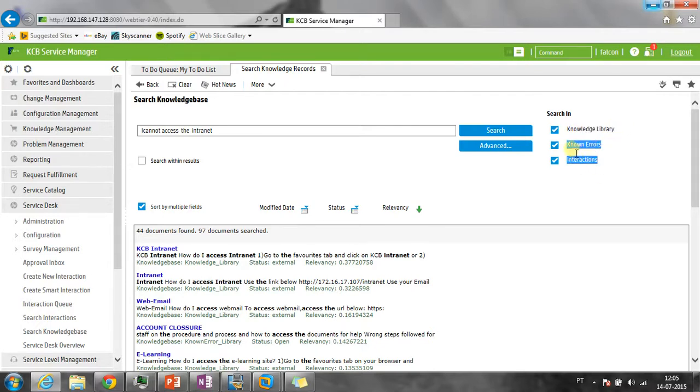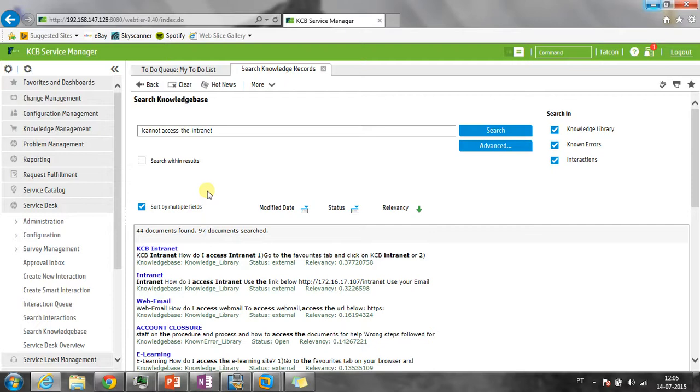These knowledge bases are automatically populated with the different records created in the tool. For example, all the incidents that are resolved will populate the interactions knowledge base, and all the known errors generated in problem management will populate the known errors knowledge base.